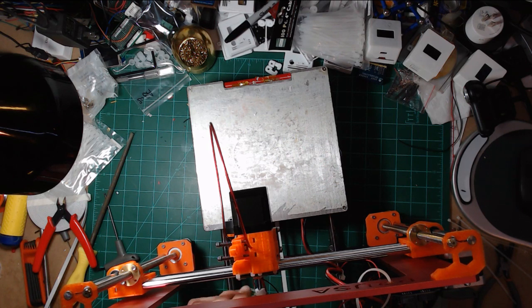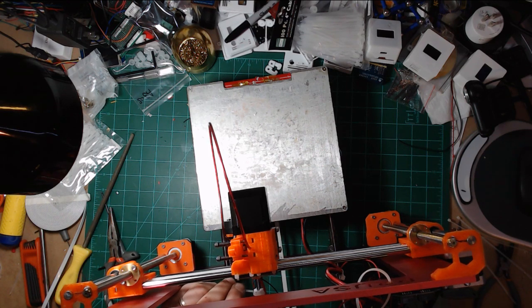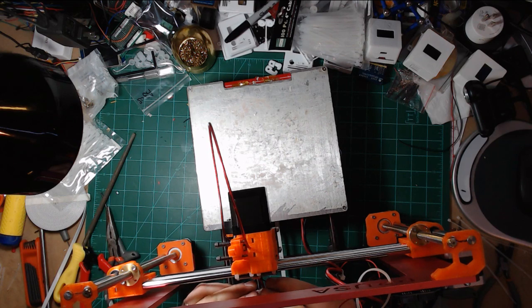Maybe I'll convert one of these to that at some point. But usually, what actually happened with this printer is I had so many spare parts from it, and I had a printer, so I could print myself parts for a new printer, because that's the whole point of RepRap, isn't it? And yeah, I think what's going to end up happening is I'll probably end up building a third printer at some point.